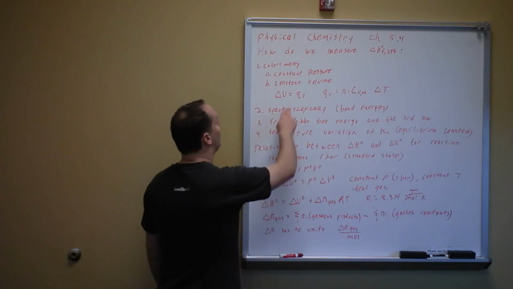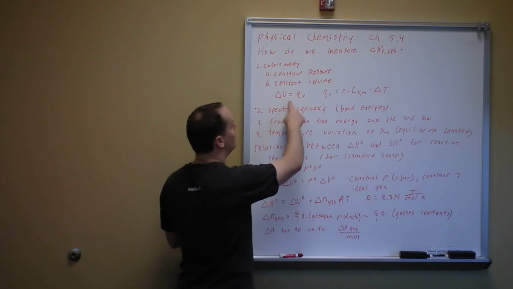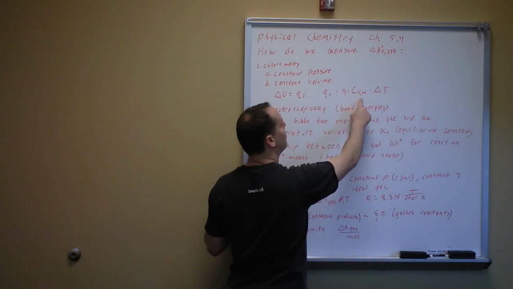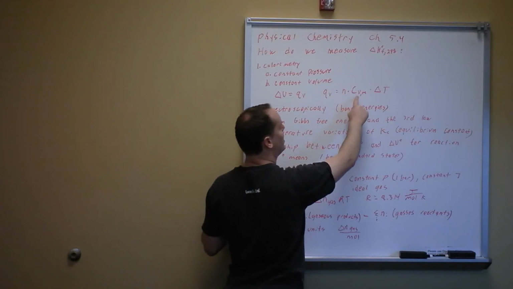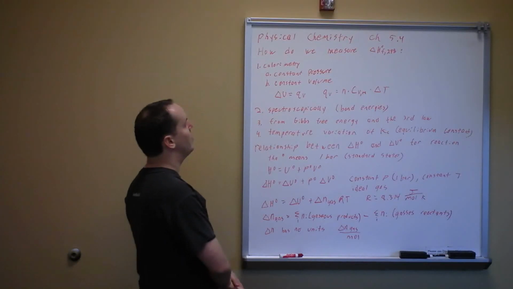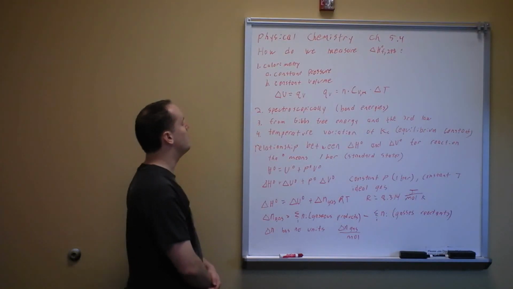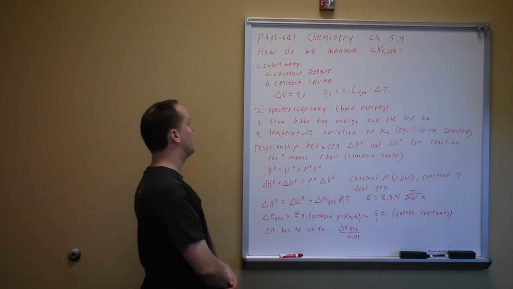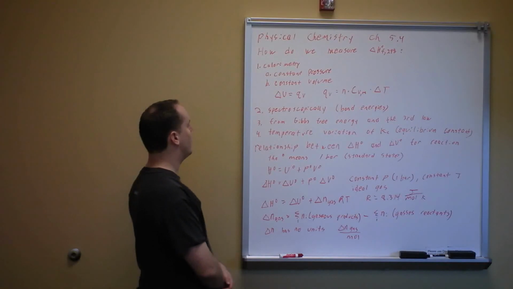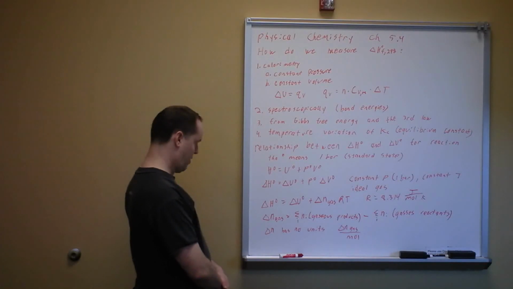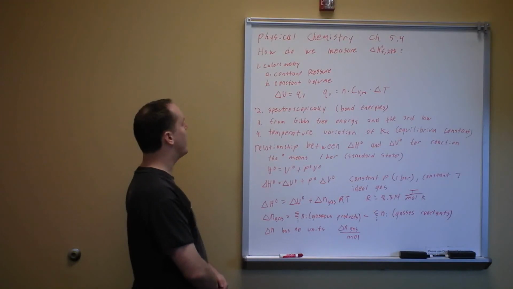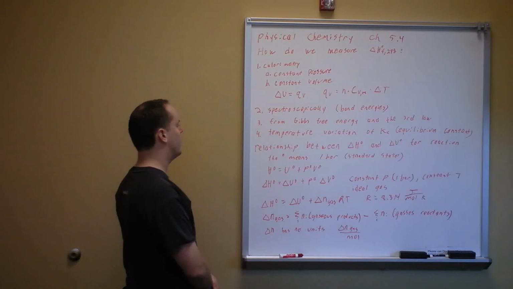For a constant volume system, remember then ΔU is equal to Q at constant volume. Q at constant volume is equal to n times the molar heat capacity at constant volume times the change in temperature. Or we could do it spectroscopically by looking at the bond energies in the molecules, products and reactants, to compare. Or we can do it from the Gibbs free energy and the third law. Or we can find the temperature dependence of Kc, where Kc is an equilibrium constant. We'll get to that later, how to calculate it and so on.